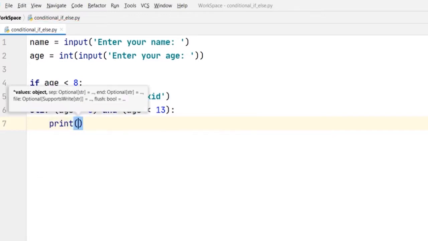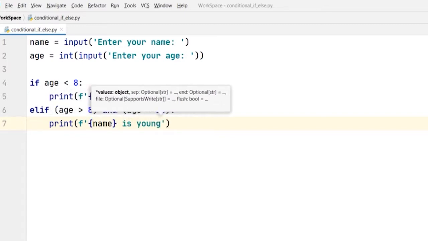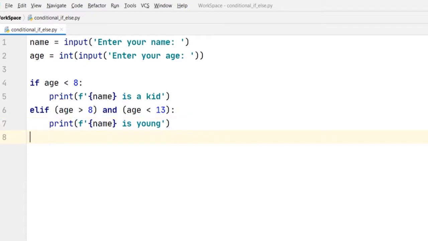I will write print, and again I will use the formatted strings and the placeholder and my name variable. Name is young. And again I will use my elif statement because I have to use one more condition where age is greater than or equal to 13, and it should be less than 18.